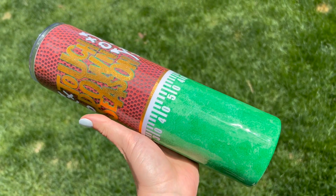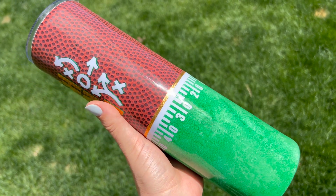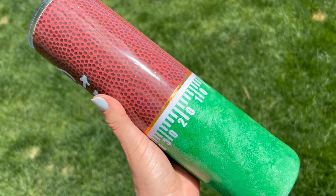I had a lot of fun putting this together, although it was very hard for me not to use glitter on the tumbler.